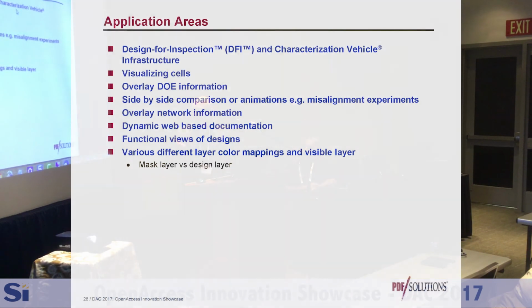You could overlay network information because, especially for DFI or electron beam experiments, you want to see what's grounded versus not. So you could overlay some network information, which simply allows the user to see what is connected to what. Or some automatic web-based documentation. Instead of looking at static pictures, you have now the ability to just zoom in and so forth. It would for sure help people to understand designs way better.